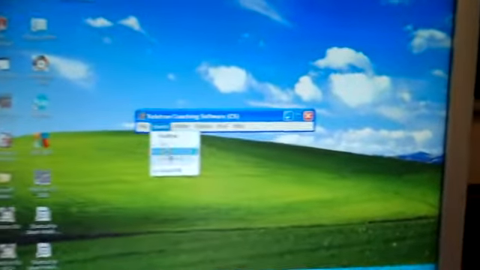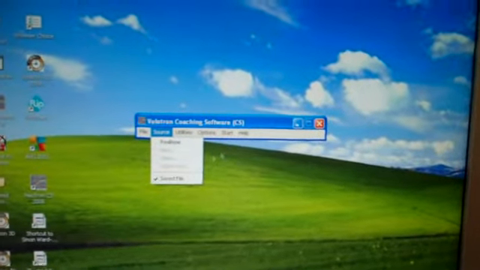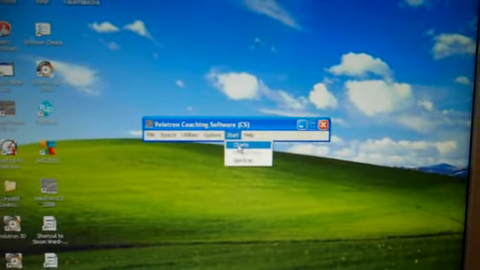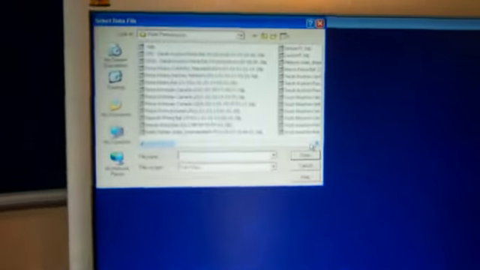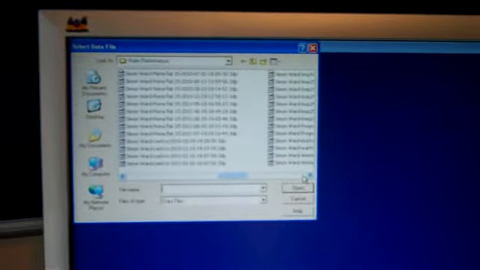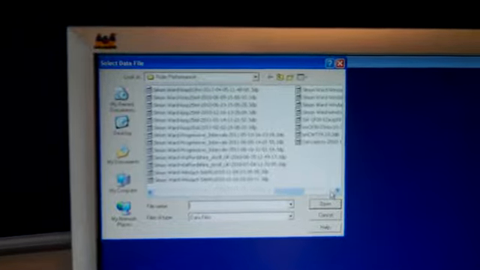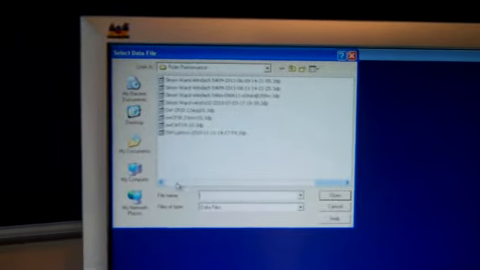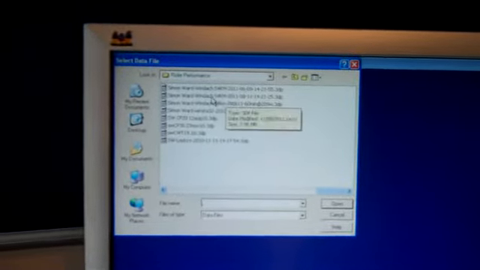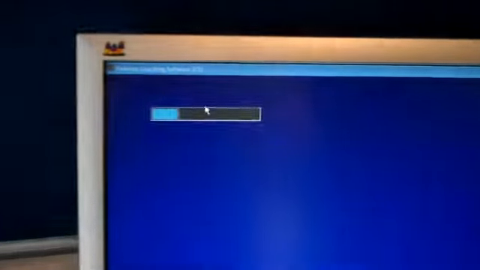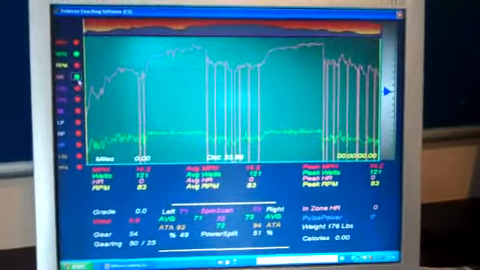You need to be in what we call a saved file here, and then you go to Start and press Charts. Then you look through all of the saved performances. I'm going to find the one for me, which was this one here on the 11th of August. Click on that, and it takes a few seconds to load. And then we have all the data on the screen.